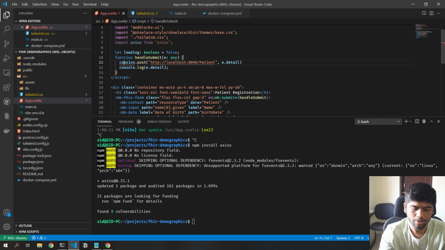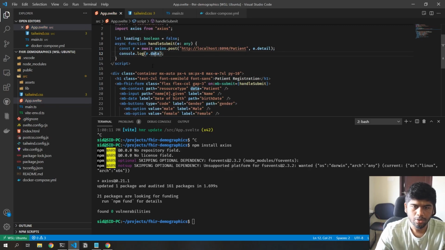So this is going to be const r equals axios.post, and I'm just going to console.log r.data. Oh, now I need to await this because it's an async function. Yep, so that should work now.